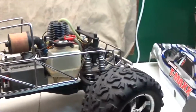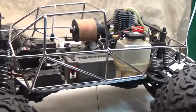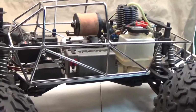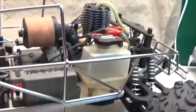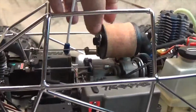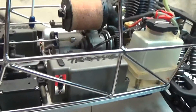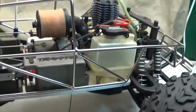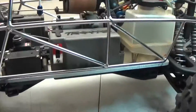Now, as you guys know, a roll cage is basically just to help make sure all the internal parts, like the servos and the gas tank, all that stuff do not take too much damage. Now with this, as you guys can see, there doesn't really give you enough room to physically work on it when you're trying to do something real quick, but it does give you enough space to do your tuning and everything. So it looks pretty darn good. Obviously, whenever I have to do any major work to it, I'm going to be taking it off, which is very simple, as you guys have seen.